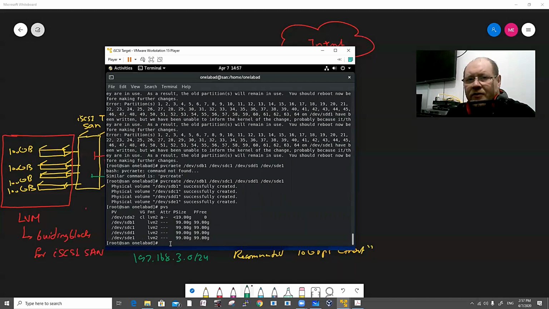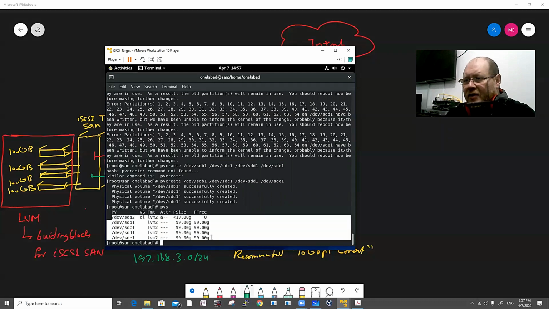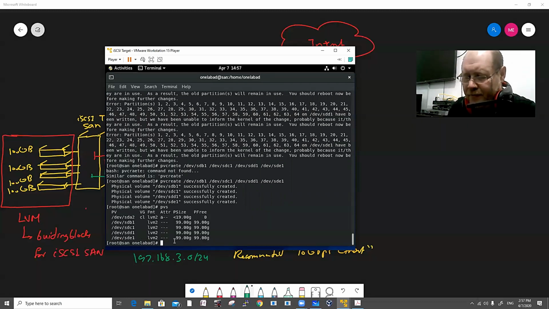Now we need to create a volume group to contain the disk capacity. Okay, vgcreate. We will call it vgsen and contain /dev/sdb1 and /dev/sdc1 and /dev/sdd1 and /dev/sde1.